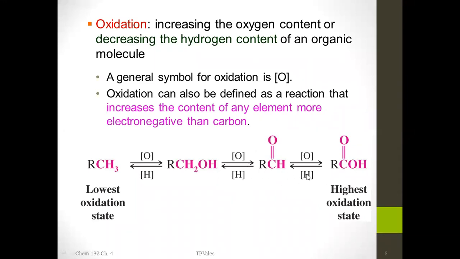There are actually several steps. And the reverse of this, when we try to reduce a carboxylic acid to an aldehyde to an alcohol, is also a series of reactions. So if we want to reduce our carboxylic acid to an alcohol, we really need a very strong reducing agent to do that, because before it reaches an alcohol, it will actually go through being an aldehyde.